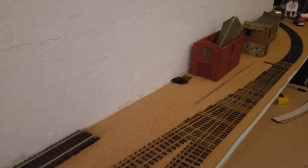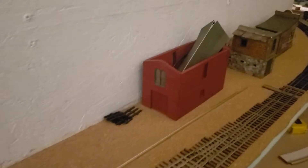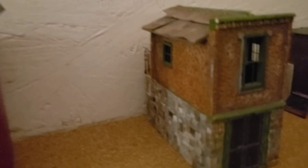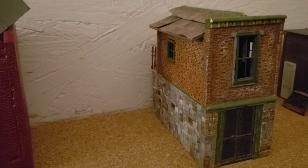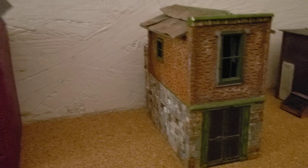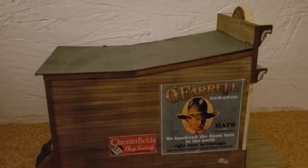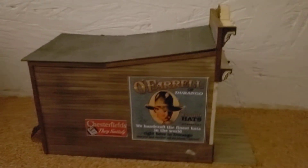I'm still trying to decide exactly what's going to work and what's not going to work, so I'm going to have a little bit of fun with that. I did acquire a couple of really cool buildings from a very dear friend who sadly has passed on, but I'll see if I can't keep his spirit and modeling skills alive on my layout.